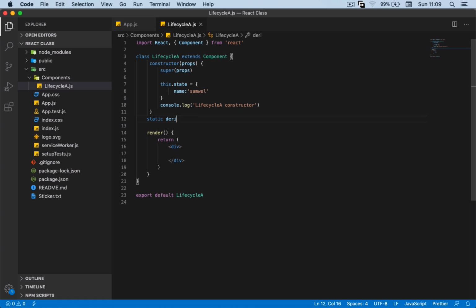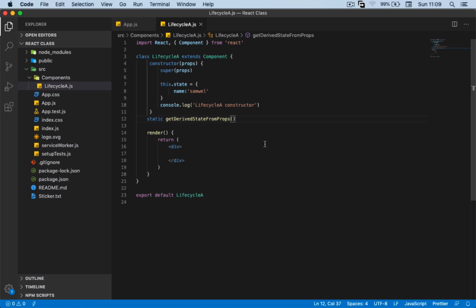getDerivedStateFromProps. Sorry, it should start with get, then Derived, and make sure the D is capitalized. It has to take two parameters.